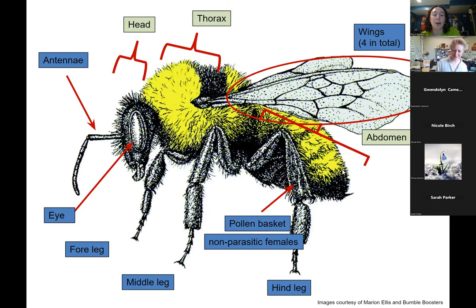Yes. So these are the different parts of the bumblebee that are important for looking at when it comes to making your identifications. So if we start with the head, there's the antenna that are kind of at an angle. The eyes, which are really important for making IDs in a lot of different species of bumblebees. There's the thorax behind the head. And then the abdomen. The abdomen is broken up into different abdominal segments called terga. And then the hind legs of bumblebees have, the females have pollen baskets. The males do not. And those cuckoo bumblebees that I was talking about earlier, those don't have pollen baskets either.